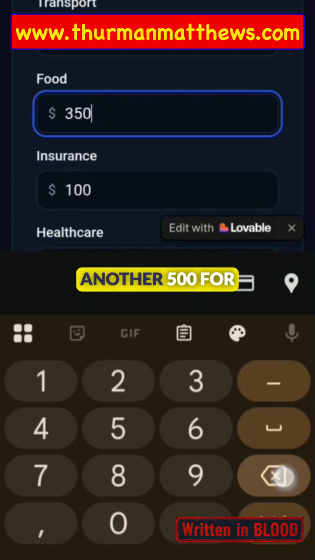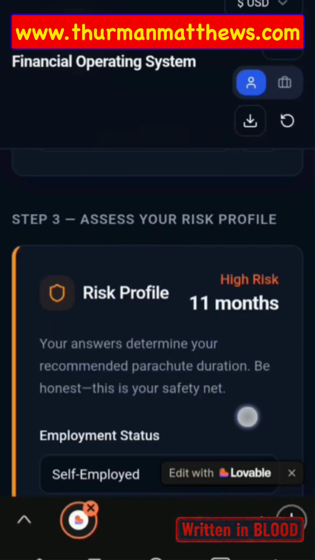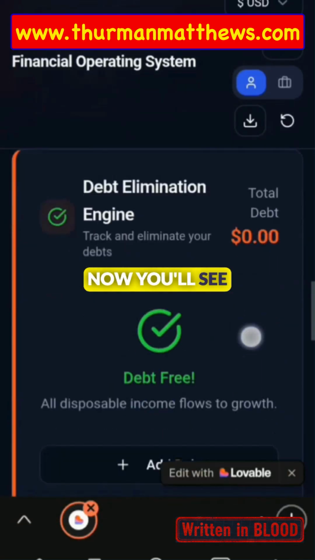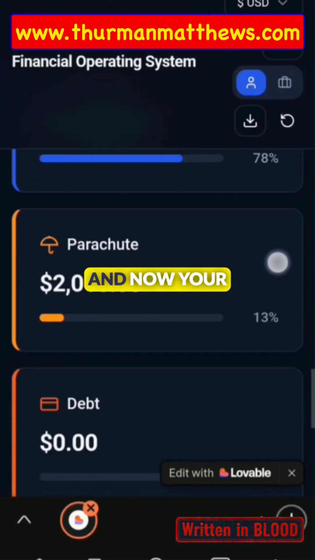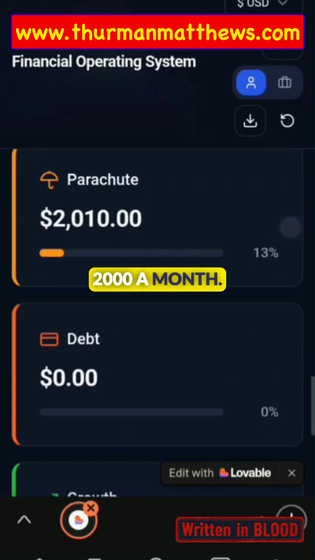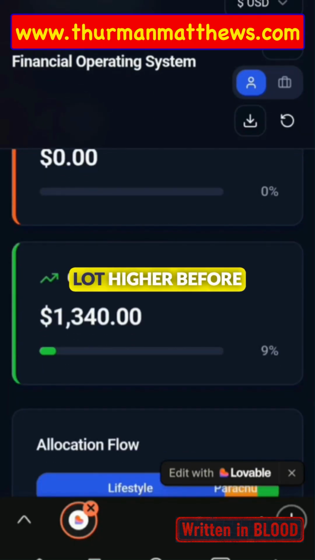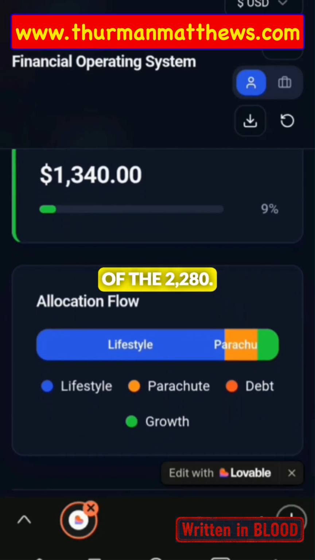Food goes up by another $500 for inflation purposes. Leave everything the same. Now you will see that the numbers will auto update, and now your parachute needs $2,000 a month, whereas it was higher before, and now you've only got $1,340 for growth instead of the $2,280.